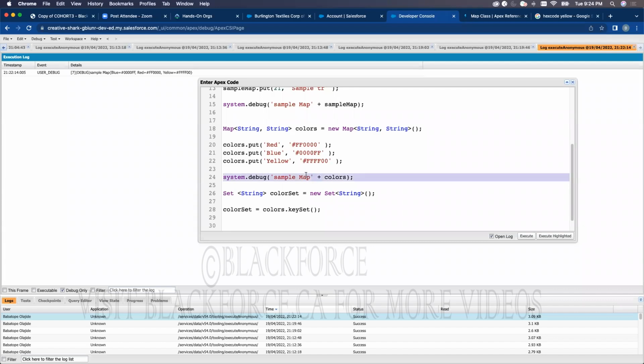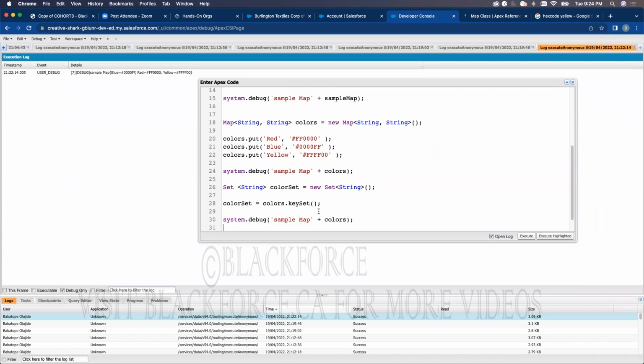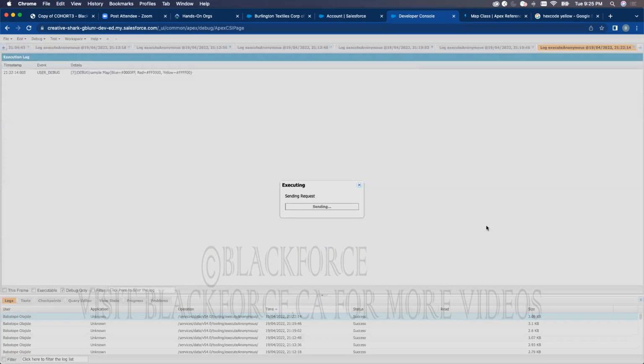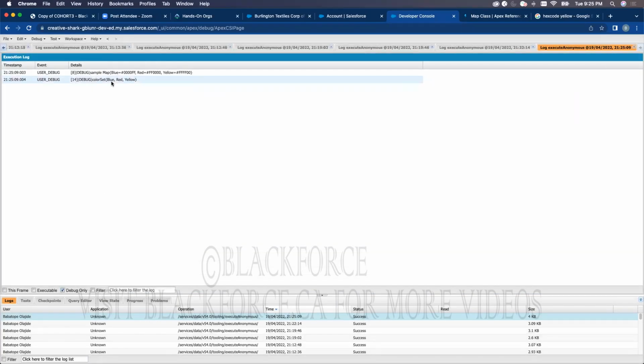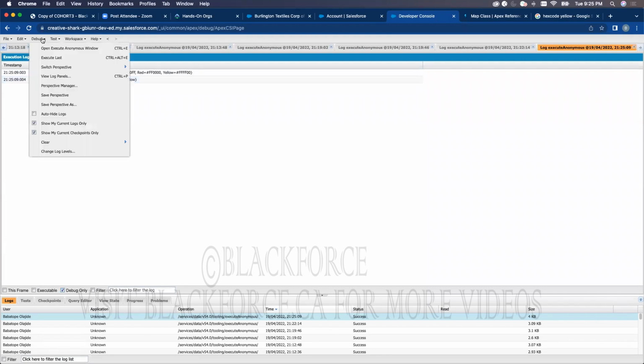So if I run my system.debug, what I should get is red, blue, yellow. Blue, red, yellow is going to arrange them. Remember, set will arrange them, okay? So B comes before R and R comes before yellow, okay? Set will arrange them. But the bottom line is I can get all the keys.